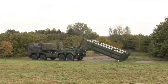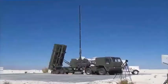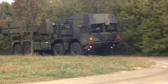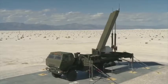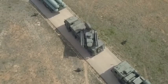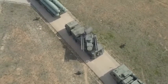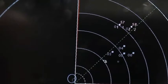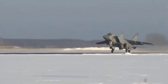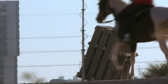The Iron Dome is a cost-effective system that can handle multiple threats simultaneously and efficiently. It has been selected by the Israeli Defense Ministry as the best system offering the most comprehensive defense solution against a wide range of threats in a relatively short development cycle and at a low cost. Israeli defense contractor Rafael Advanced Defense Systems Ltd., the company developing the Iron Dome, lists the defense system as an affordable solution. However, the surface-to-air missile battery comes with a steep price tag. Each battery of the Iron Dome costs about $50 million, while each individual missile costs $40,000.